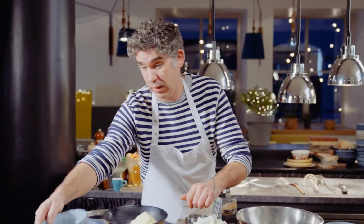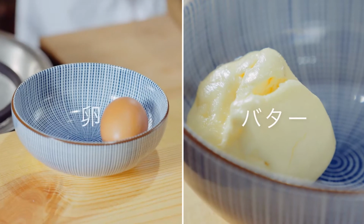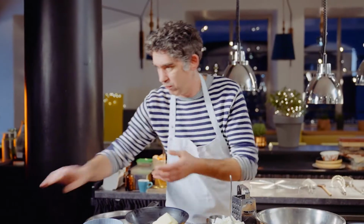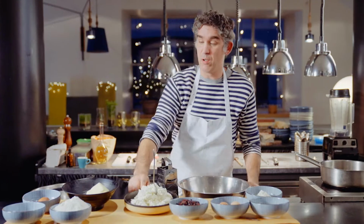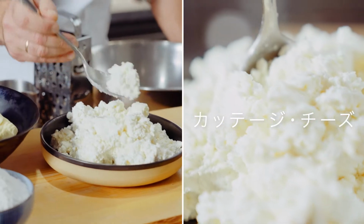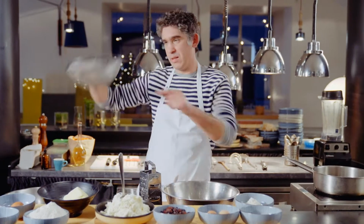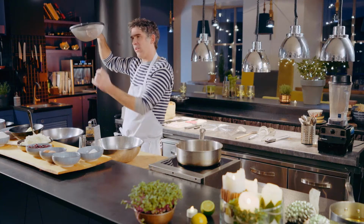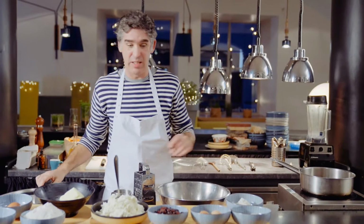So what we need, as every cake, needs sugar, flour, butter, and egg. It's for the pastry, for the bottom of this. And then for the topping, we need, of course, a lot of curd. If you don't have it, it's a specialty actually from Eastern Europe. You can use Italian ricotta, but when you buy the ricotta, you have to put it in a sieve, so all the juice goes out and you just pour it away. You use just all the sticky stuff.